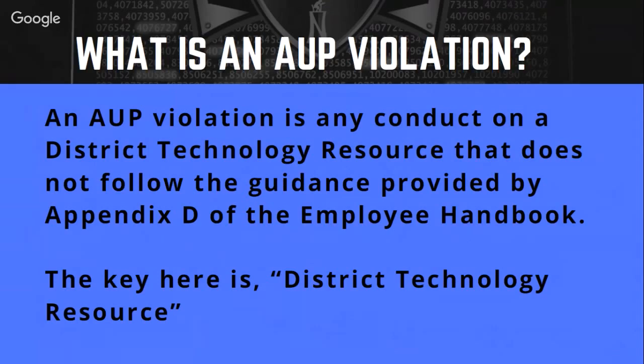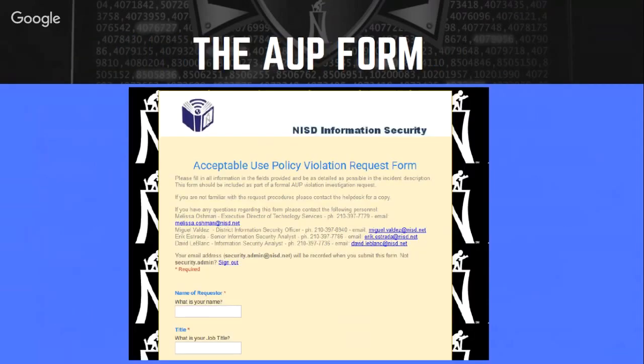So, just further information on what an AUP violation is. If you've got a teacher or a student that goes to a site they're not supposed to go to because it's inappropriate material, then that's an AUP violation. We need to know as soon as possible. And the reason why we need to know as soon as possible is because sometimes, especially on Chromebooks or any other devices, sometimes we can't get to that history as soon as possible.